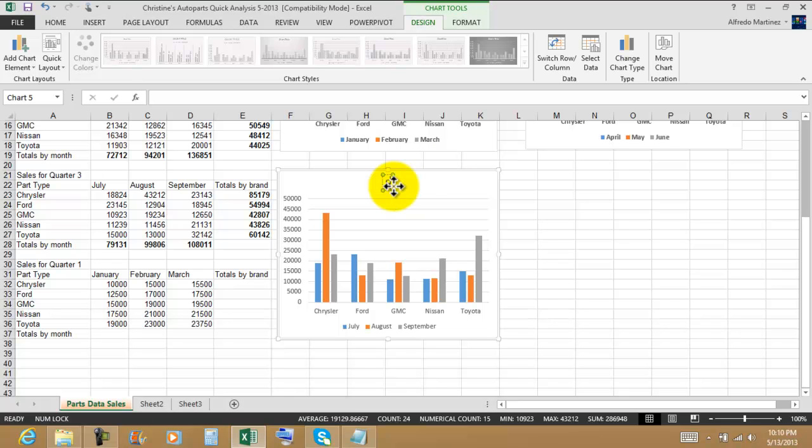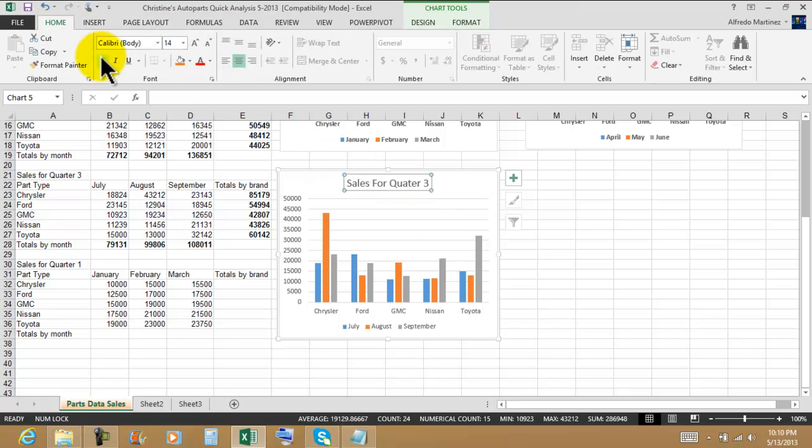And it's going to be sales for quarter 3. Make sure that we click into the boundaries to make it solid so that we can apply bold, bold, and bold.